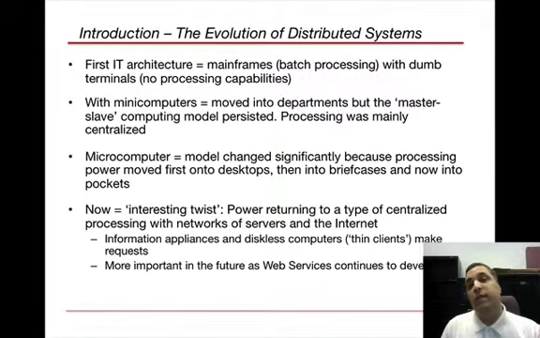What's interesting is that now, with the internet, we're going back to this dumb terminal concept, where the browser is really a dumb terminal, and the processing is done on a web server or an application server behind it. So it's going back to a little bit of centralization, but even then we can get more distributed, because with web services, we can distribute processing amongst multiple servers to generate the power that we need without creating a bottleneck on a single machine.